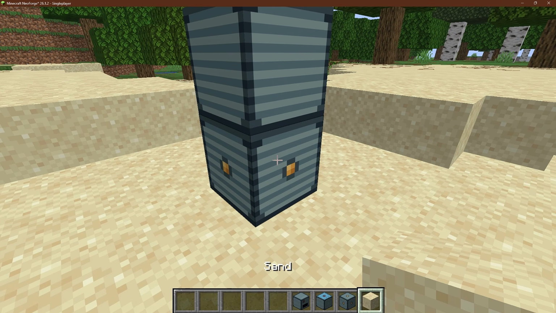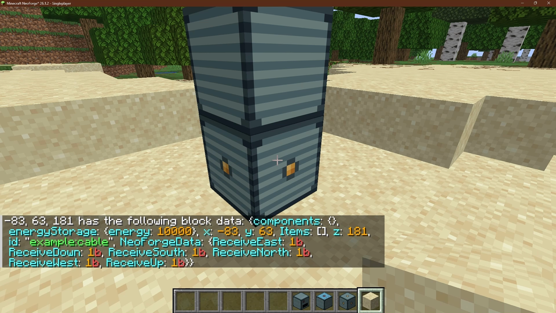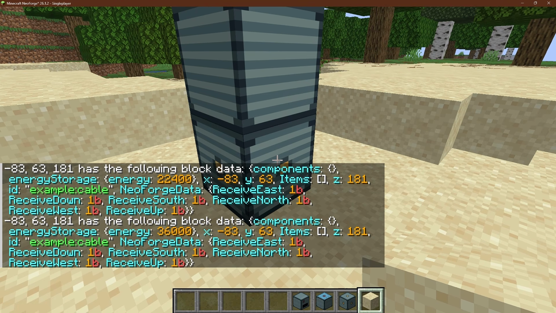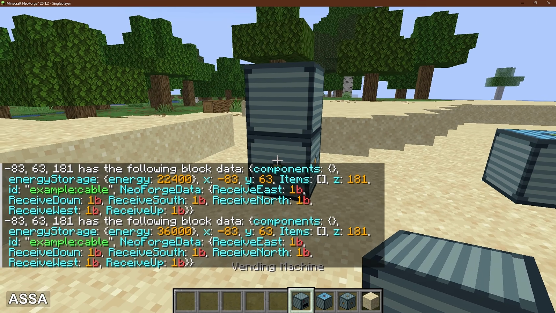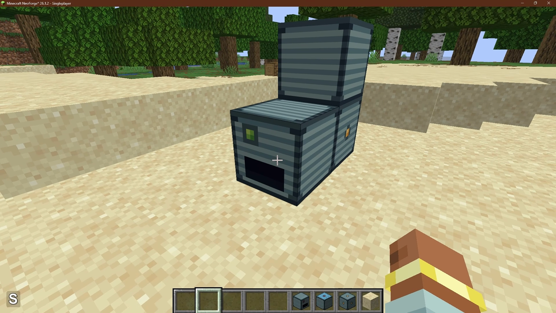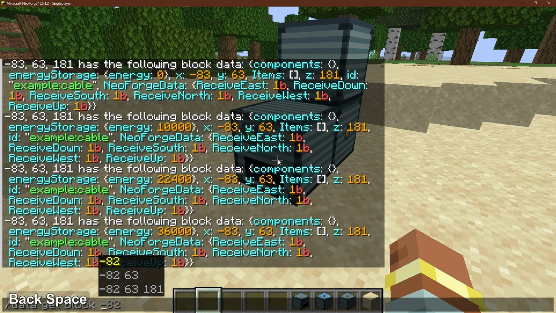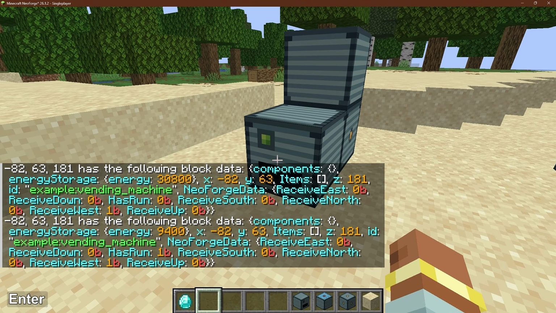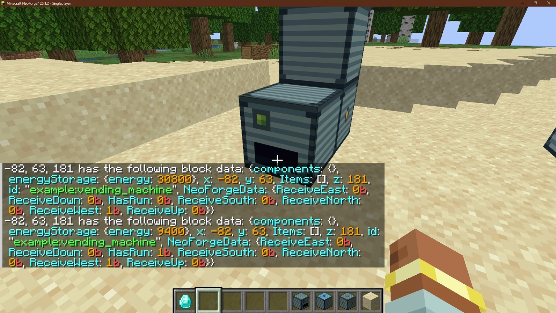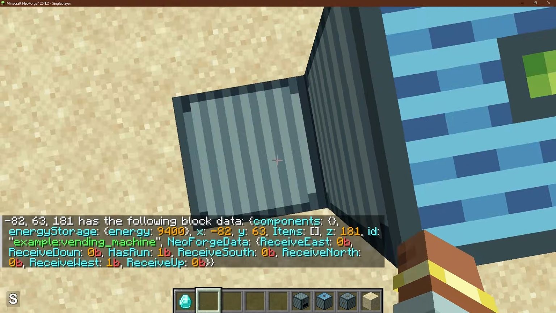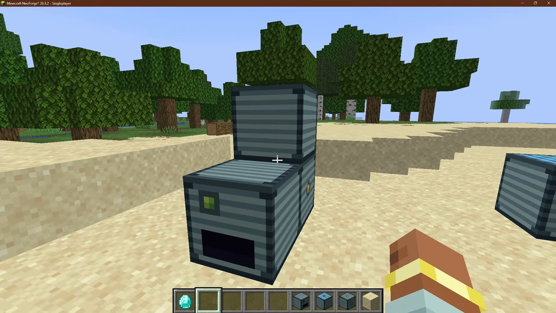So if we put a solar panel on top of this and test again, we can see that it will start filling up with energy. And this will increase until it gets to the maximum energy capacity. Now, if we put another block here of our vending machine, it's not going to do anything at the moment until it reaches its capacity. So we can see it's at 30,000 and it reached 40,000 and the energy was deducted, and then it went back down to the remaining amount. So we got 1 diamond from that because of the way that I set it up.